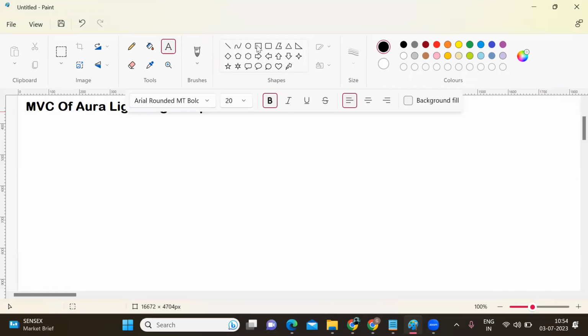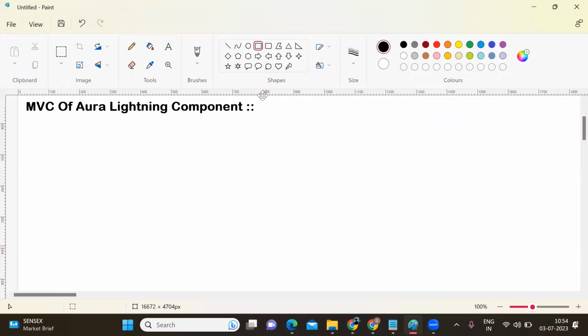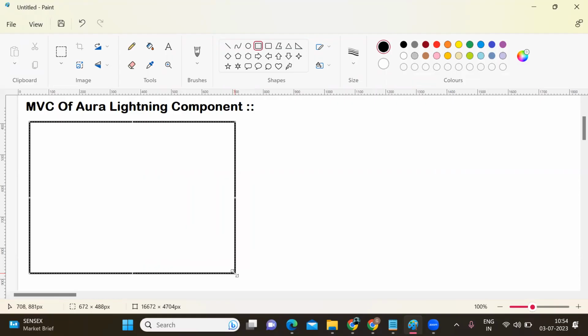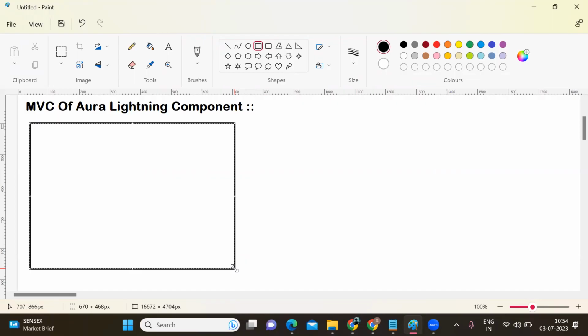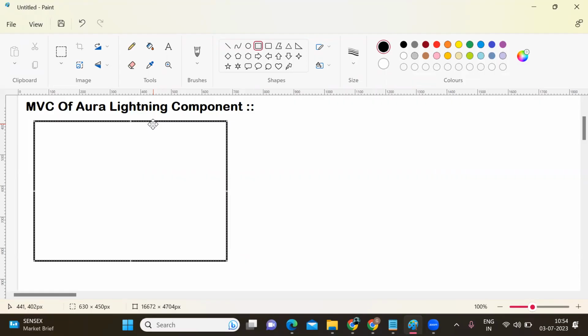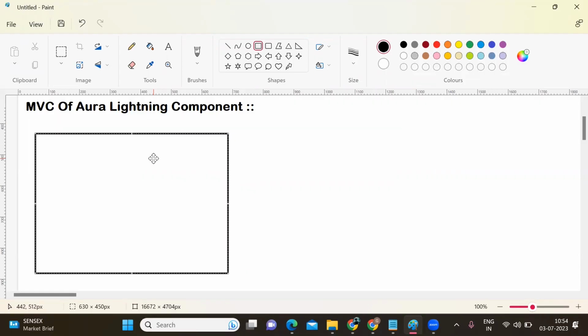So let's suppose we have client side UI. Then we have server side.